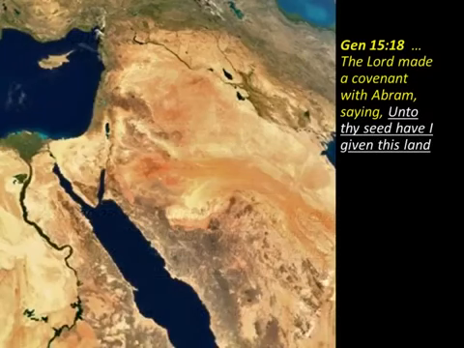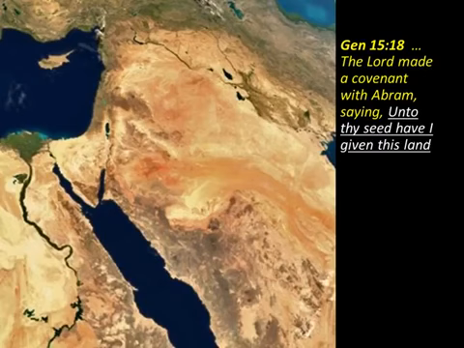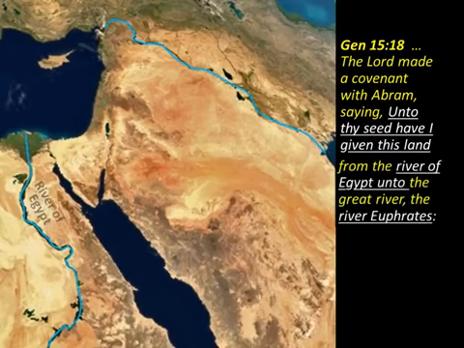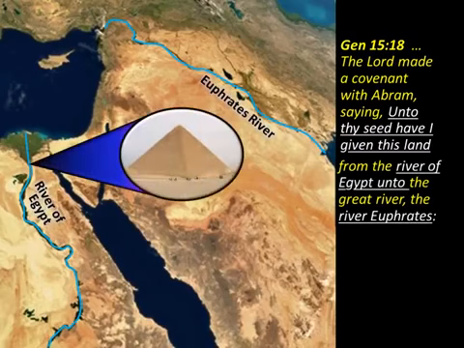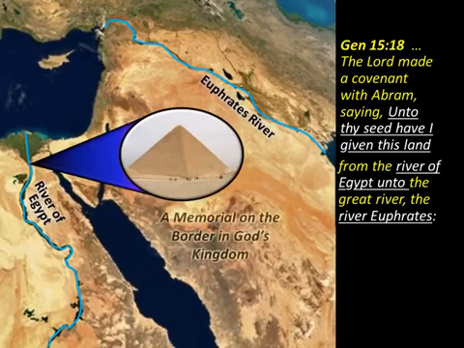We look in the kingdom. This is exciting. In Genesis 15:18 it says, "The Lord made a covenant with Abram, saying unto him, Unto thy seed I have given this land." From where? From the river of Egypt to the river Euphrates. And what's on the river of Egypt? It's the Great Pyramid. To be a memorial between Israel and Egypt, the world of mankind, during the kingdom in the ages to come. Where else could it be?